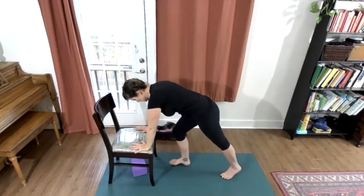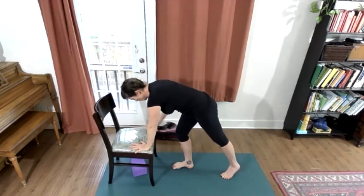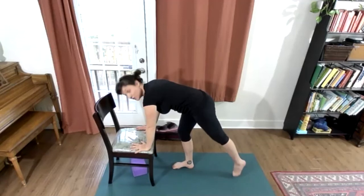Hop your right foot, just maybe a step back away from the chair if it's real close. And then you're gonna load the weight of your body on your right foot. Now, your back leg can lift, or maybe the toes need to stay on the floor. That's totally fine. Basically, I want you to feel a warming sensation.